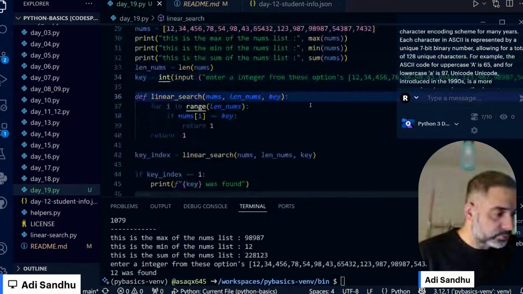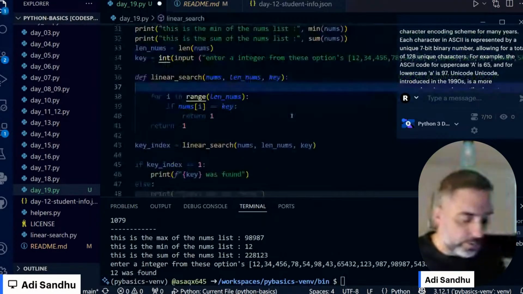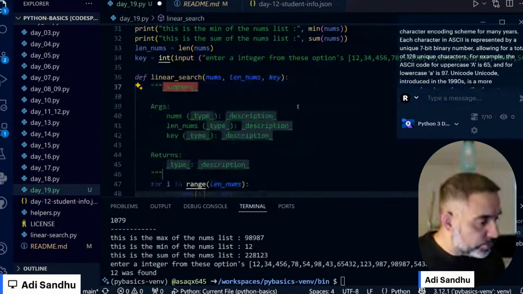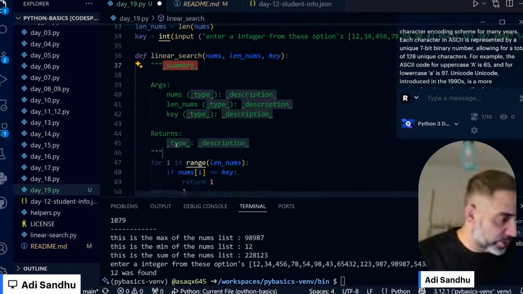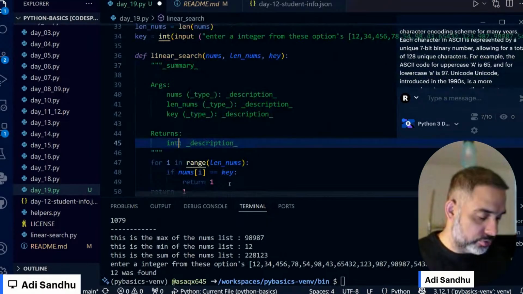Now, how does the help work? Right. So what you do is you put a docstring in here, and you explain what the summary is, what arguments it takes, what they are, and what it returns. Right. So it returns a type. What's the type? Integer.